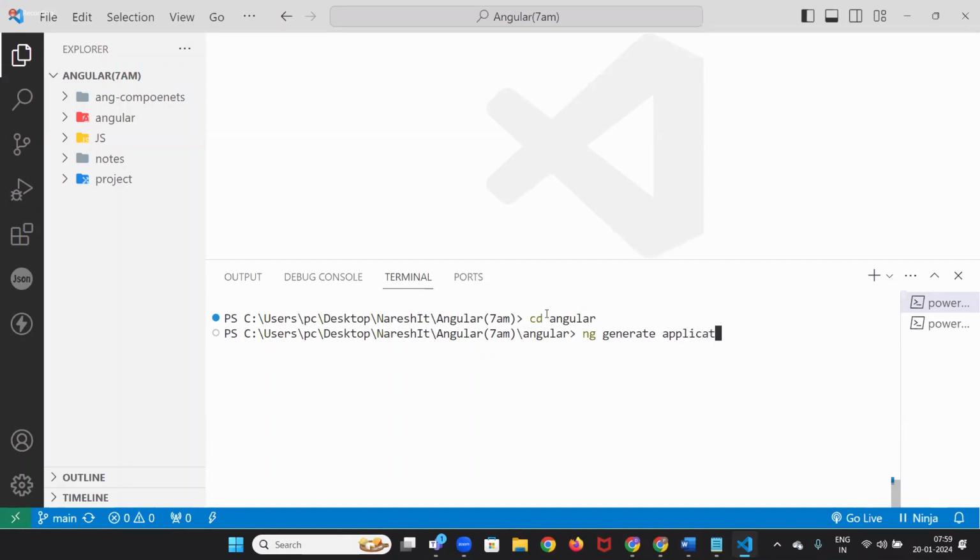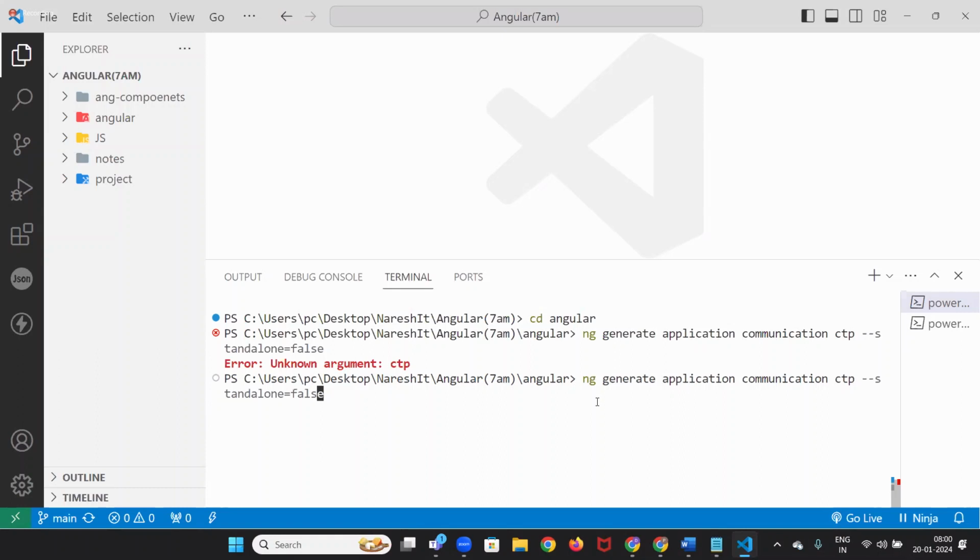So I'm creating another application, sir. Whenever you create an application, you will give the application name. I'm giving it communication CTP, which is child to parent. Now standalone equals false. That's it. So it will create one application.